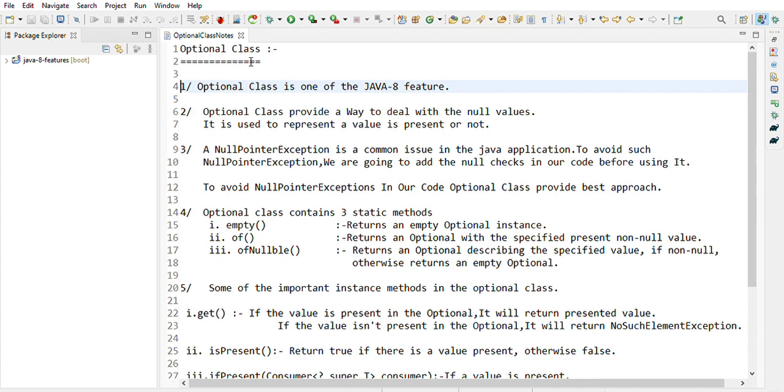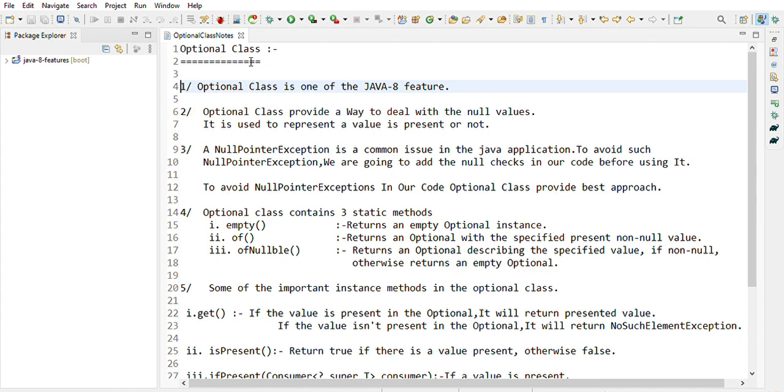Before going to the Optional class explanation, first we will discuss one common issue in our Java programs. While writing Java programs, we commonly face null pointer exceptions. Because of these null pointer exceptions, our programs terminate abnormally. To avoid these null pointer exceptions, we can do it without the Optional class also.